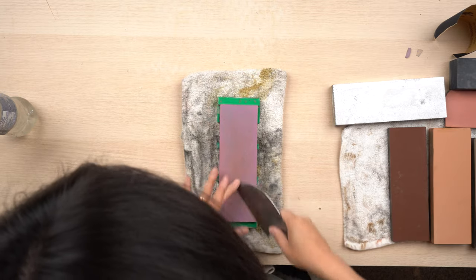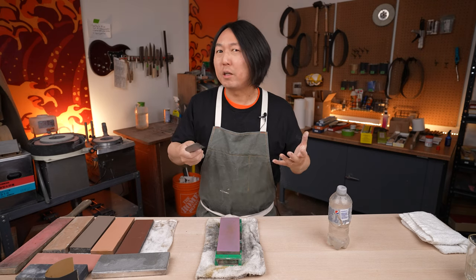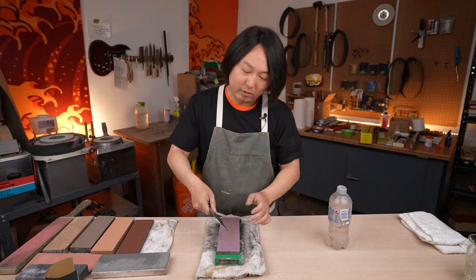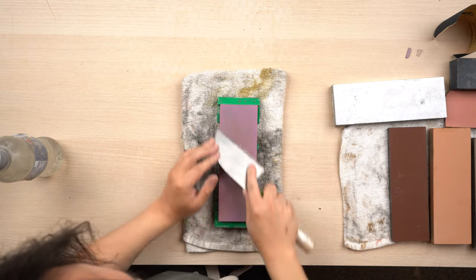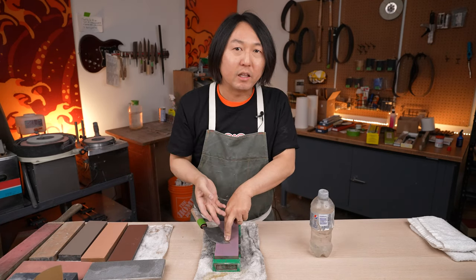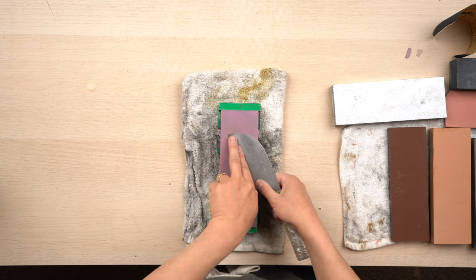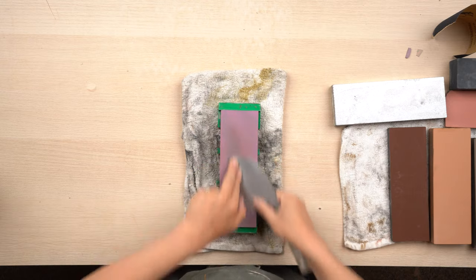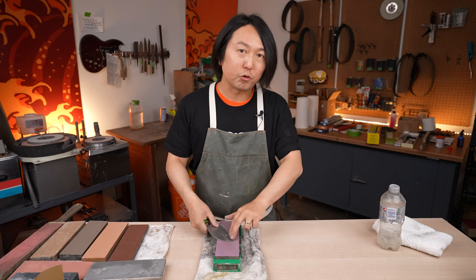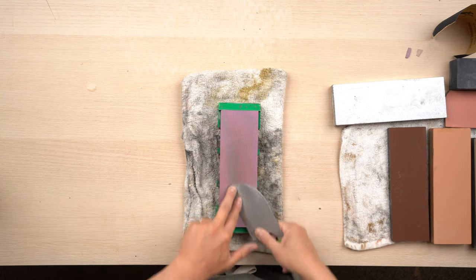When I'm reprofiling, I actually sharpen at a really aggressive angle. The main purpose is to fix the profile, so I go really aggressive, then thin it later. From here, the thinning starts. Like in my other videos on thinning, when you're thinning you want to put the knife bevel flat on the stone. I usually start with my fingers very close to the edge first and do a back and forth motion. The primary purpose here is to thin your edge, so I put the pressure pretty close — about one to two millimeters above the edge.